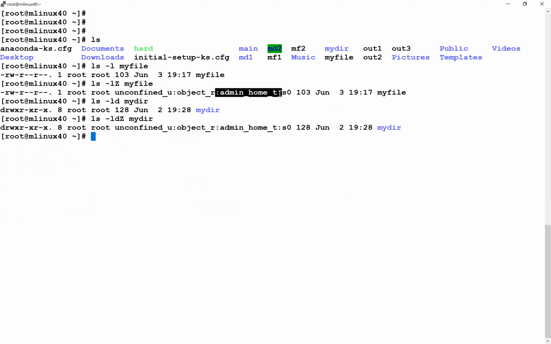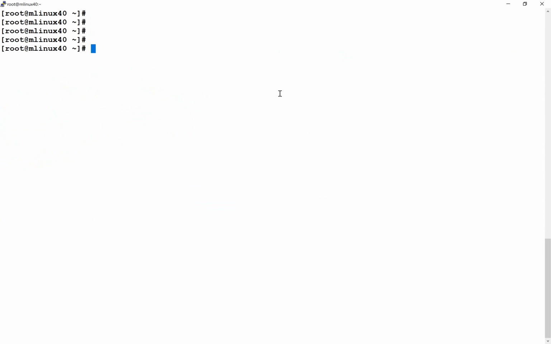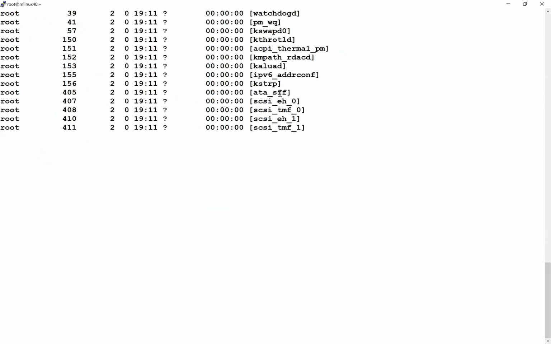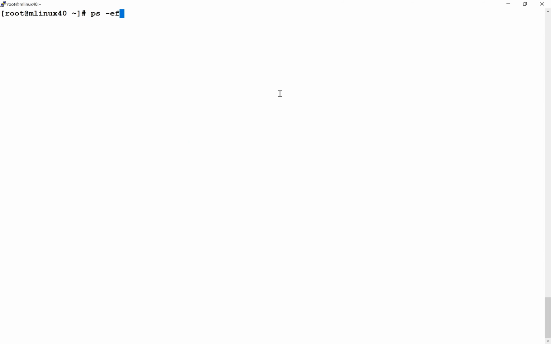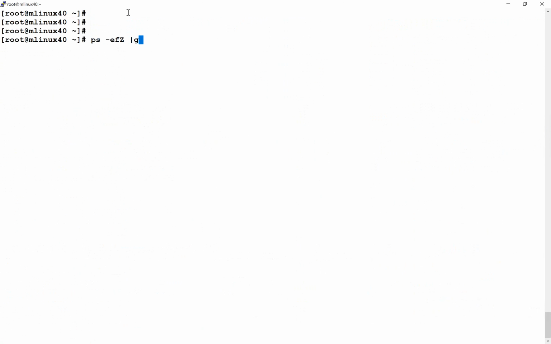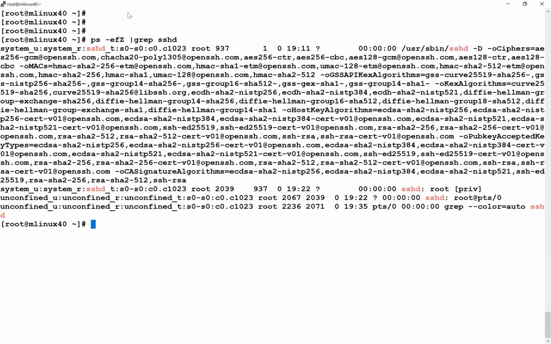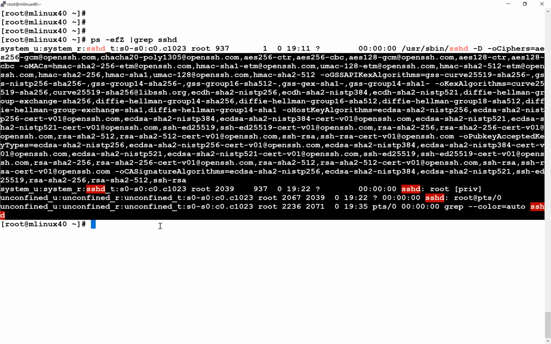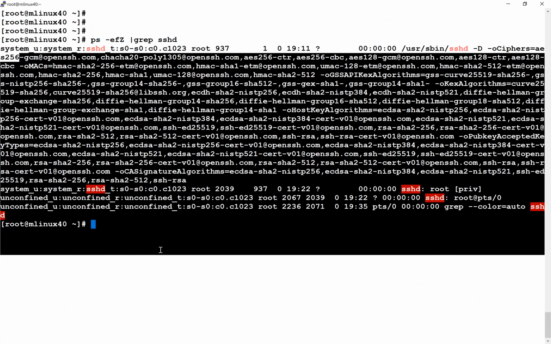You can also see the context of a process. One way is ps -efZ, it will show all the processes. If you add capital Z, it will show you what contexts are applied. For example, if you want to see the SSH process context, just go with grep sshd, so it will show you the details.